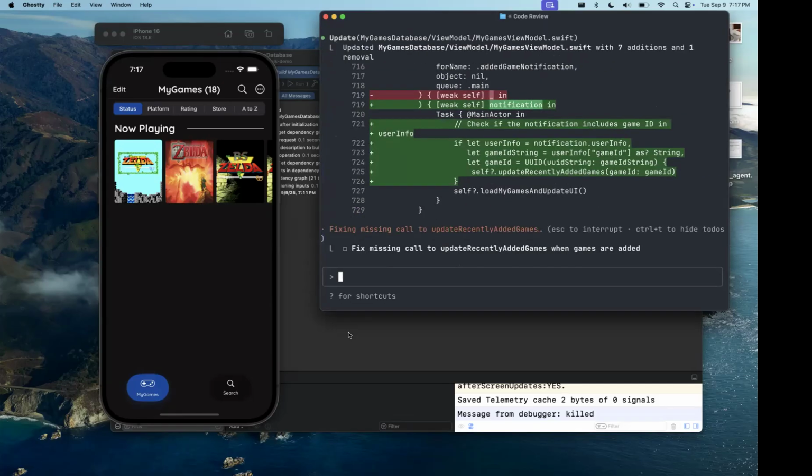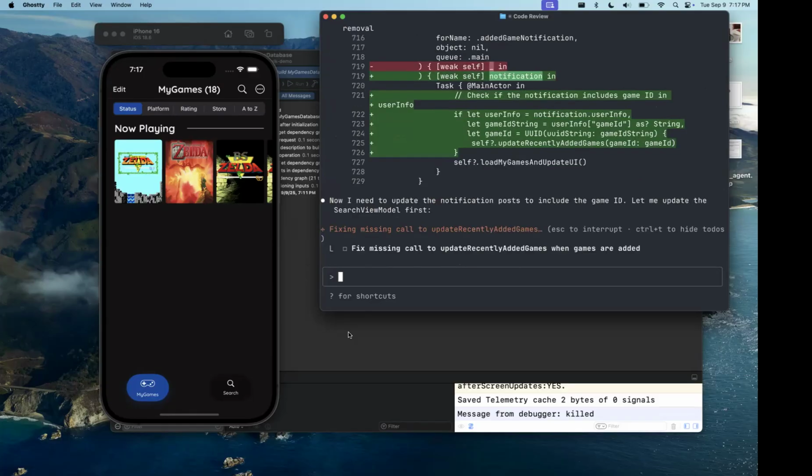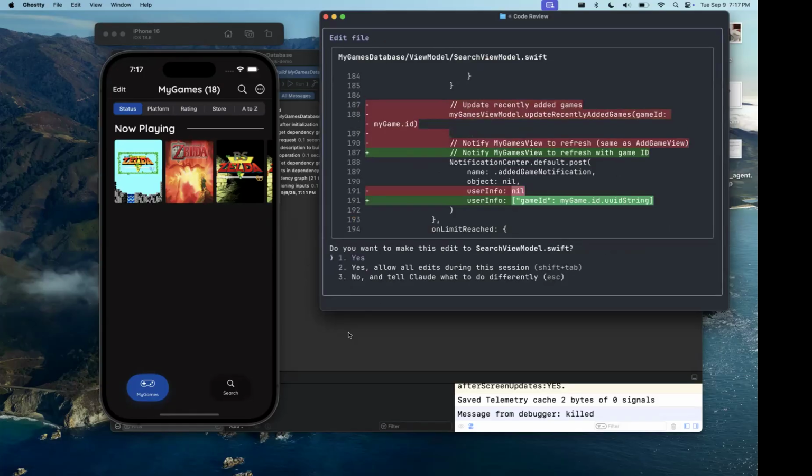Right? We can see if it works, but at this point, what I would do is I would stop it, and I would have it back up and change it. I would tell it to remove the code it added and try adding the new games, calling the recently added games from a particular function that I have. So it does help to know your app, where things happen.